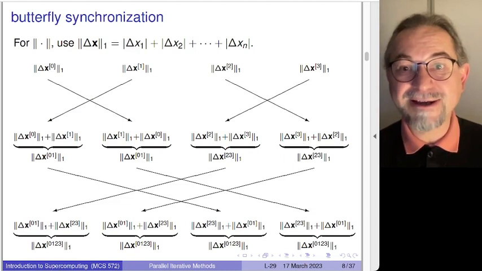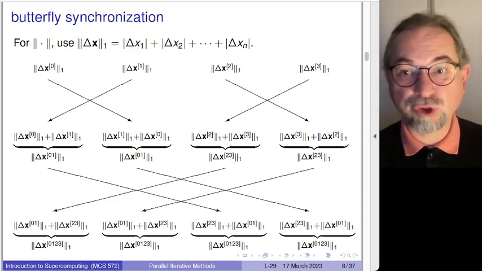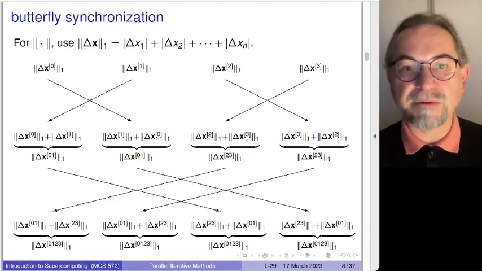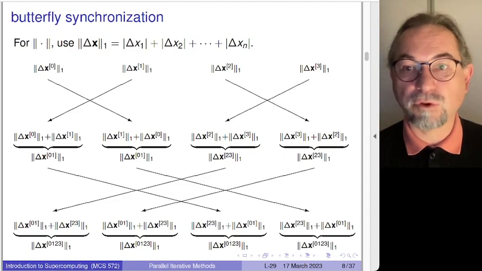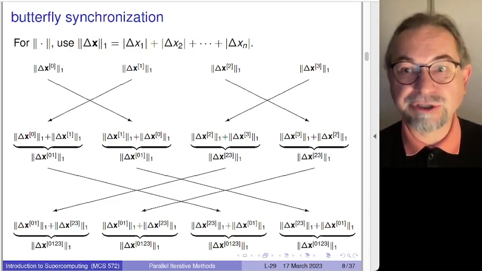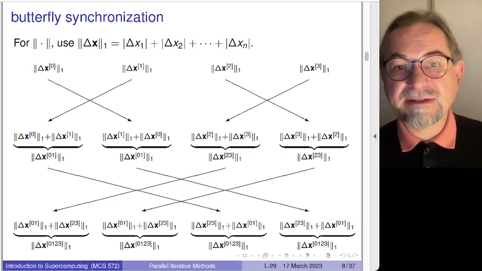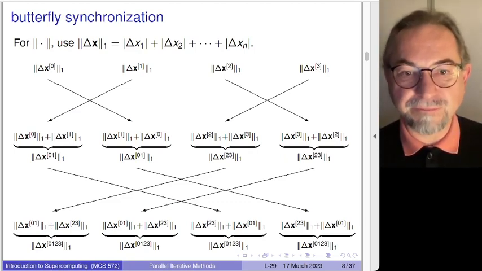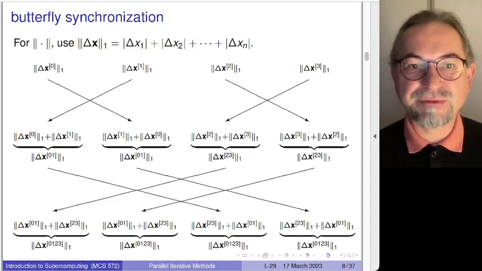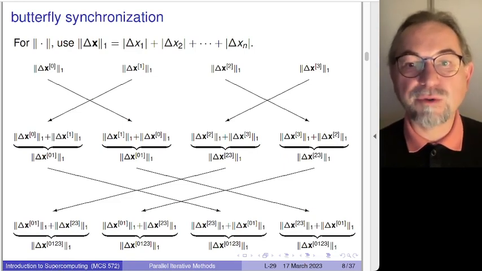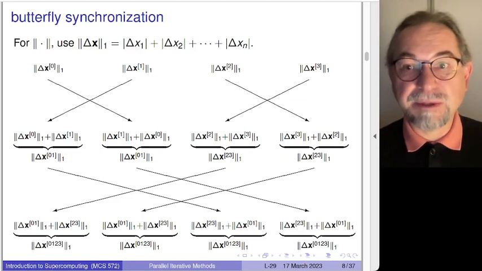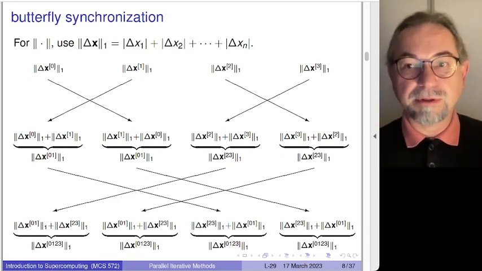So here is the butterfly barrier applied to the one norm. All norms are equivalent in linear algebra: if you have convergence in the one norm, which is the sum of the absolute values, then you also have convergence for the classical 2 norm, which is the classical or natural length of the vector. Okay, here you see the butterfly explained for 4 processors. In the previous lecture we saw this for 8, but if you understand it for 4, you also understand it for any number. If 2 people need to synchronize, it suffices that they connect to each other. Once 2 people are synchronized in pairs, then they can synchronize the other pair.